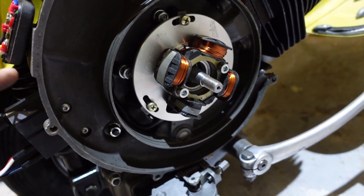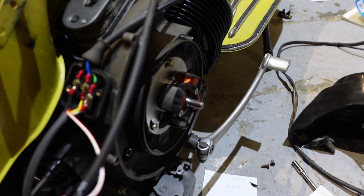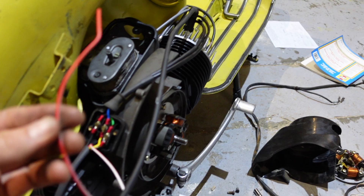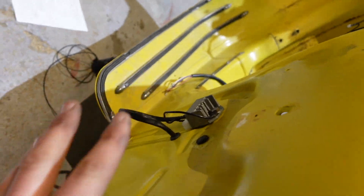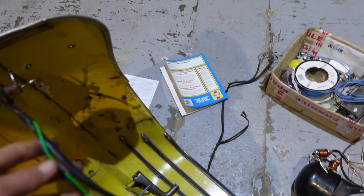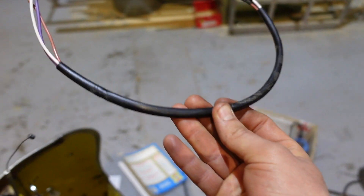Here's the ignition system and the wires coming up through here. There's one red and white wire left coming out of the engine that I'm not sure about — I don't think I need it without a battery. A couple of wires I'm not sure where they go, but the regulator side I think I've figured out. Up here on the hand controls there's the horn, headlights, and all that — that goes somewhere in the headset. Wiring is really not my strong point, and this has been the thing making me most nervous through the whole restoration. I'll probably be here for the next few hours, possibly days, working my way through this.